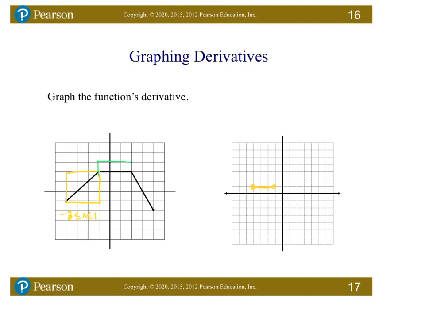The next section of the graph I'm going to look at is this one right here. Its x values go from negative, excuse me, I mislabeled that, it's -1. Its interval is from -1 to 2. And it has a horizontal slope, which means its slope value is 0. And so for that corresponding interval, I'm going to do a slope value of 0. And for my last section here, which goes from 2 to 4, the slope value is consistently -2.